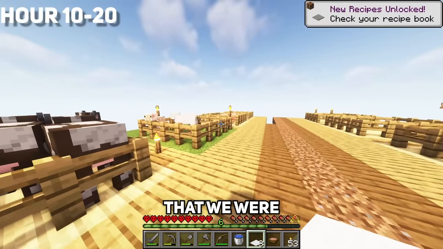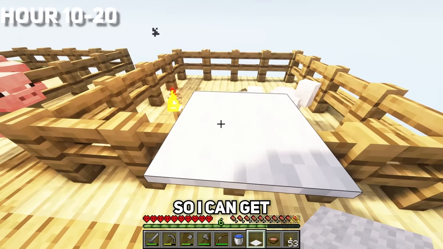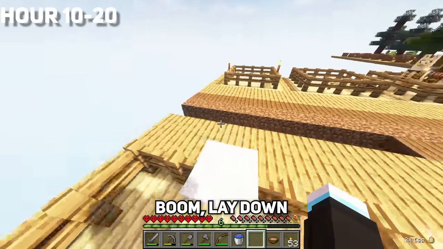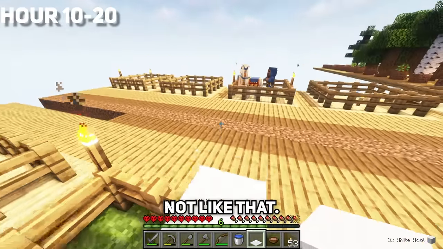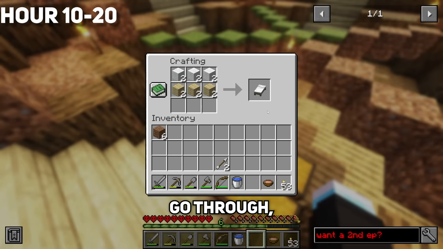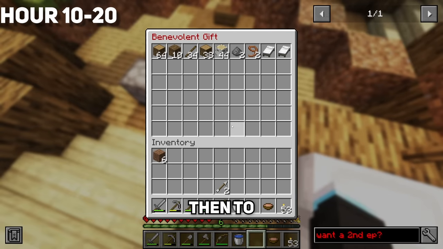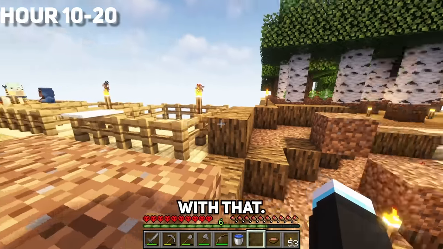So the pens that we will usually always go into will probably be the sheep and the chickens so I can get their eggs. So put down some carpet, we can actually jump inside, boom, boom, lay down those eggs, jump back out. You work fast, love you. Not like that. Just so I don't need to keep it in a chest, we'll just put you there. And then go through, make some beds. Okay, we'll just store all of the beds into a chest. Luckily, I don't think I need to use that dirt for anything, so we should be good with that.